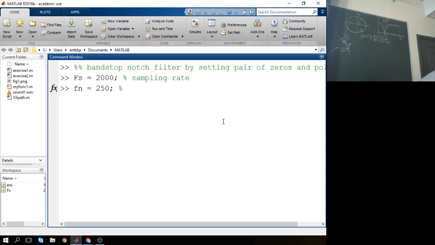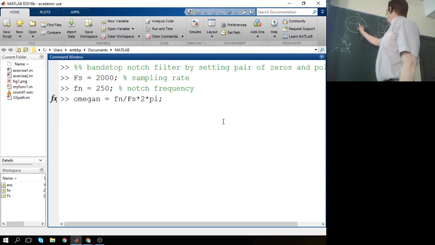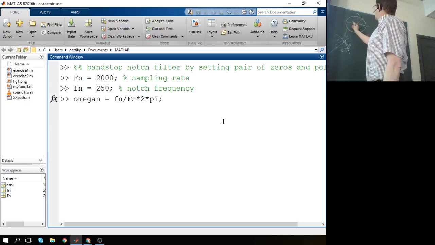So then we have this notch frequency. The next thing we need to do is change this one to the angular frequency, omega n, which can be done simply by dividing this one by Fs times 2 times pi. Where this one actually comes from: the Nyquist frequency is on the angle pi, and then 2 pi is back to the sampling rate.